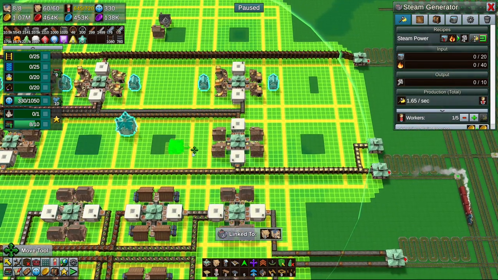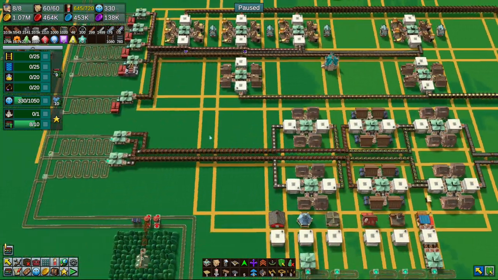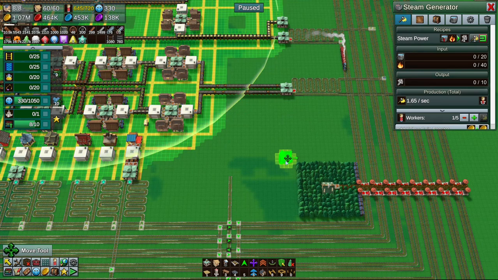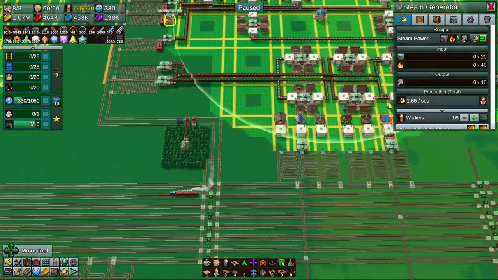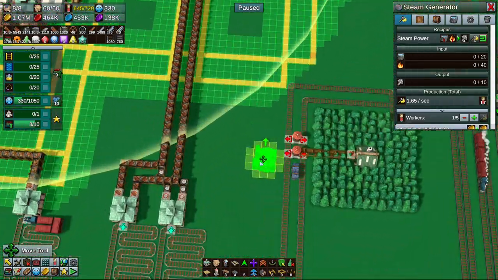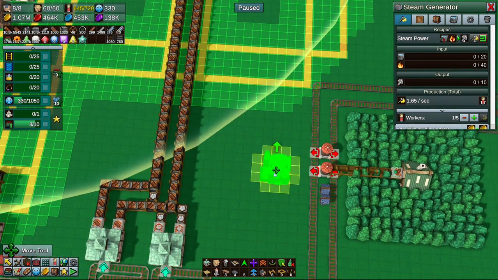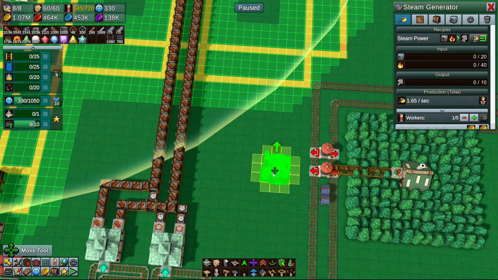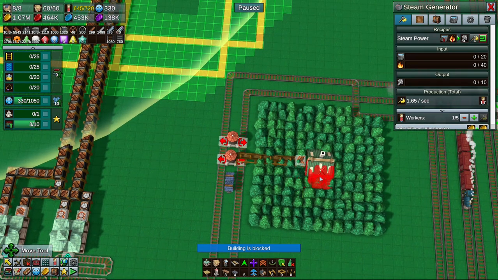Let's put the coal generator. This steam generator. I might just tap into the wood source here. We might just do that. We might just tap into the wood here. Yeah, let's do that. Let's tap into the wood. Just right. We'll put it out here.